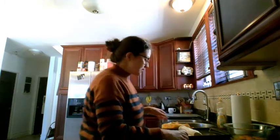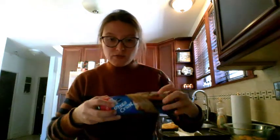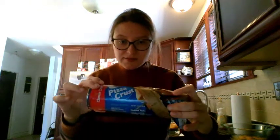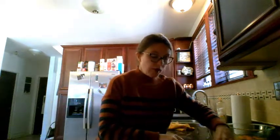To start, we are going to use our refrigerated pizza dough, which I've already gotten out. It's just one of these that you can find in the refrigerated aisle. And then you're gonna put that on just a standard baking sheet, cookie sheet like this. We're gonna roll it out. First, you wanna grease the cookie sheet. Now I just used this.